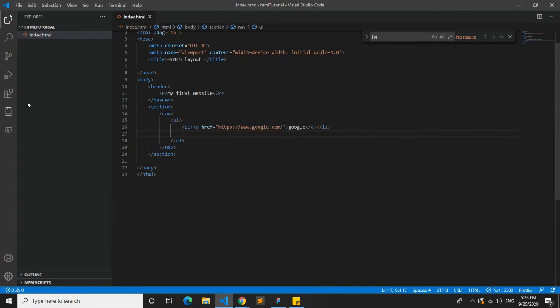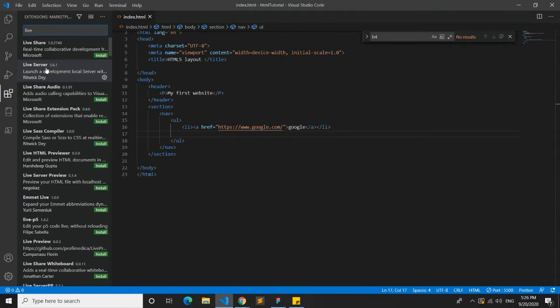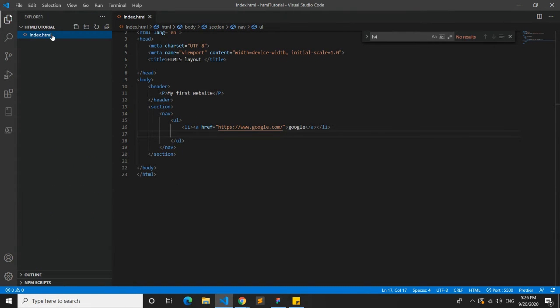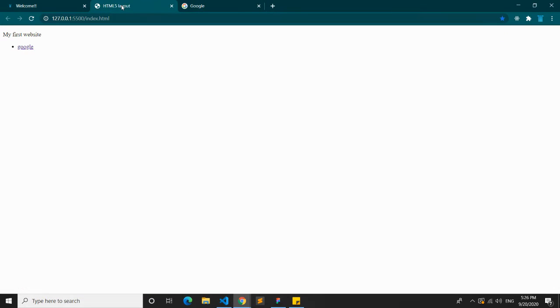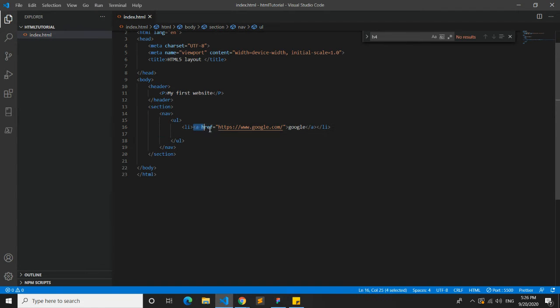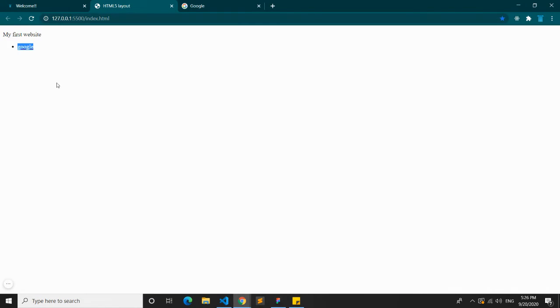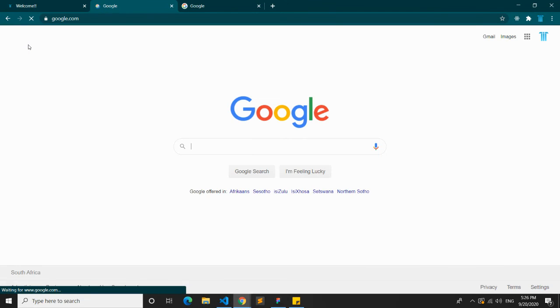Yeah, let's save this. Like I said in the last tutorial, I also have this extension called Live Server. So it's actually on. I already opened it with Live Server. So let's just go to the page I opened. If I click on this, you see now it is underlined. That's to show that this is actually working. Like this anchor tag is actually working fine. So let's just click on it and it works. So basically, that is why I say navigation. This is an example of a navigation here. As you can see, just like the anchor tag, I had this underline over it. So something like that. That's how anchor tags work.